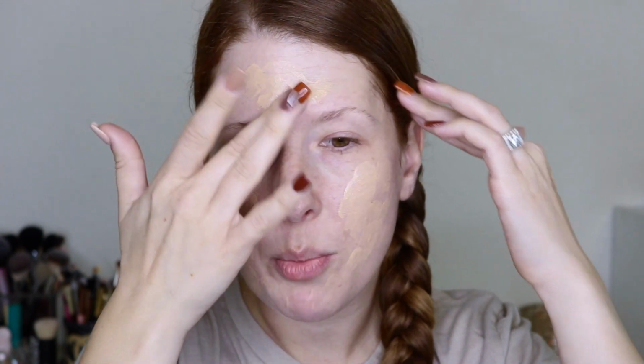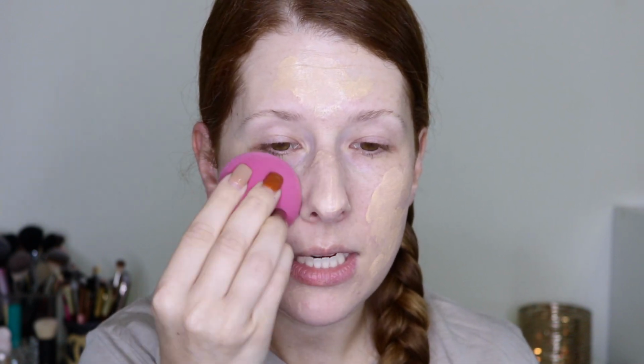I've heard so many different people with so many different skin types rave about this foundation, but I remember when I tried it for the first time, I was just like super surprised at how liquidy it is. Now, I don't mind that. One of my like OG favorite foundations that's actually been discontinued is the Urban Decay Naked Skin Foundation. That one was a favorite of mine for so long, and that's what this kind of reminds me of, because that one was super liquidy, very lightweight.